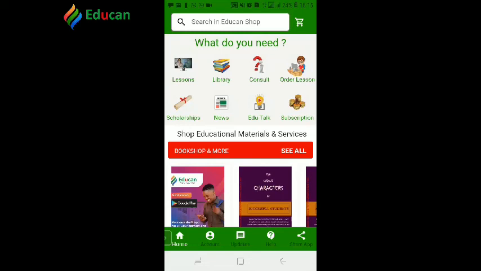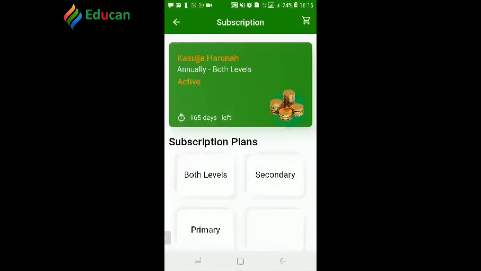So when you look at, if you want to start to make any payment or subscription, maybe for lessons or for some of the content, the library is free. For example, the textbooks, the topical books, many of them are free, but some of them are for paying. The same thing is true for the lessons. Some of them are free, others are for paying. So when I look at the subscription here, when I click here, for example, for me, I'm active and I paid for a year. That's why you can see active annually.